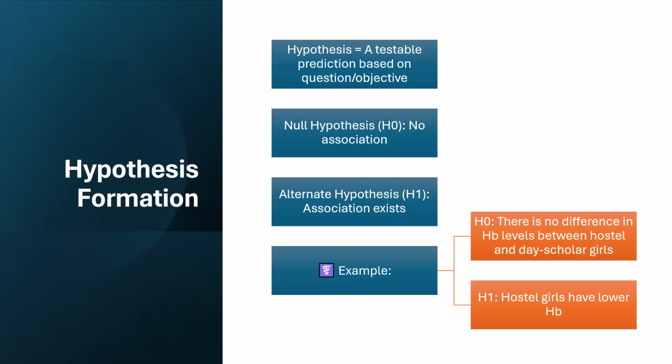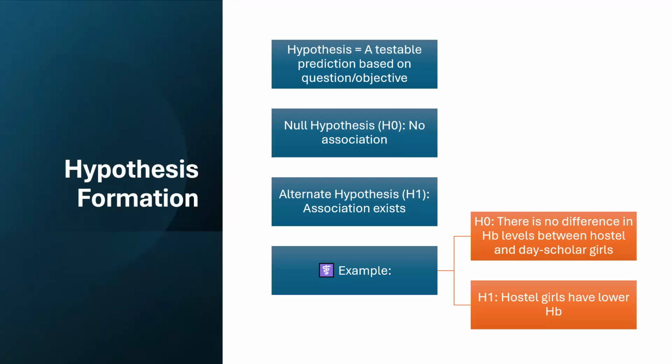The next thing will be hypothesis formation. We will discuss hypotheses in detail shortly. A hypothesis is a testable prediction which is based on the research question and the research objective. The research objective which we formulated previously and the research question on which we have worked will both shape your research hypothesis.